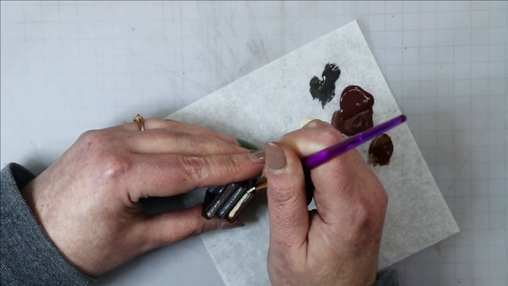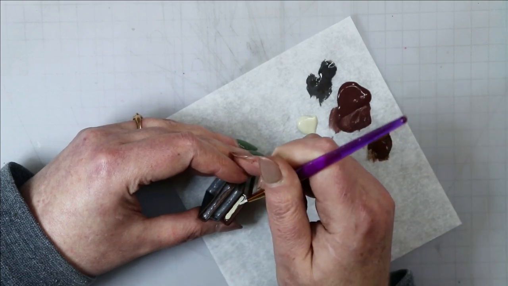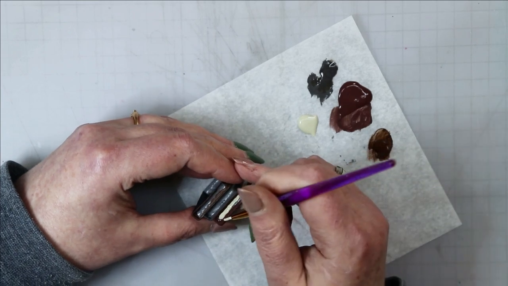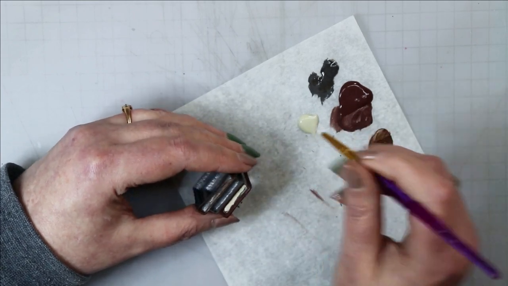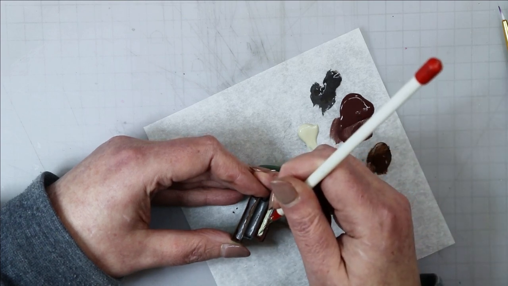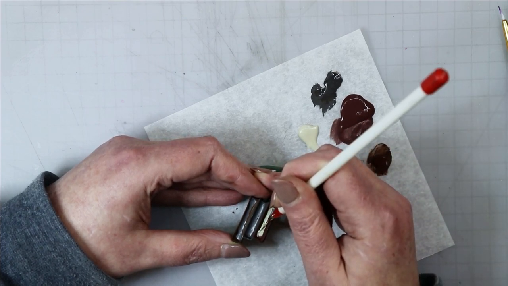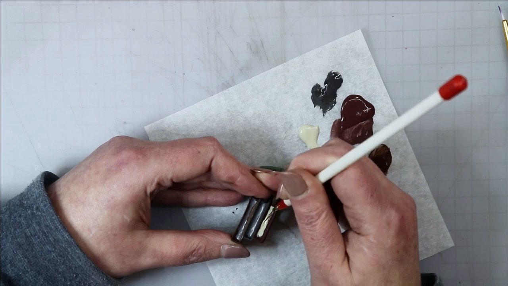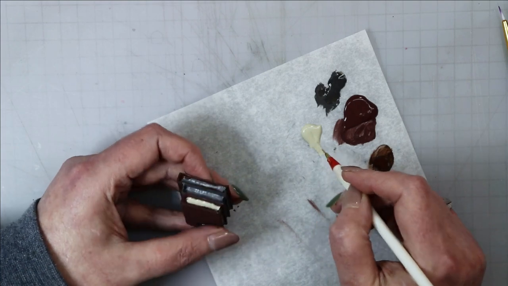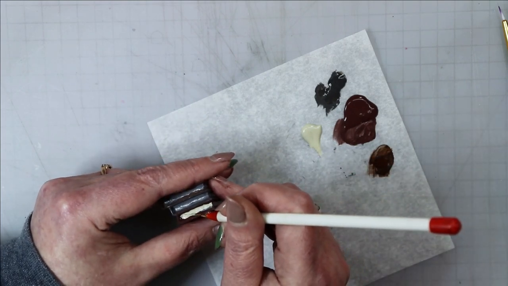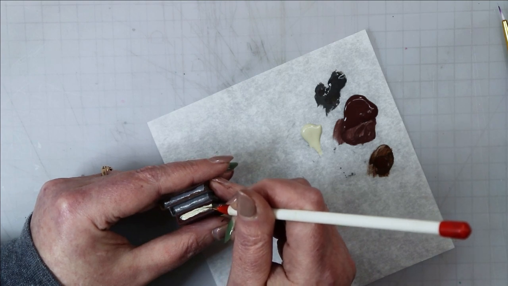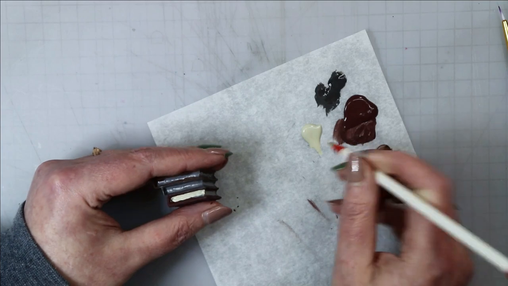Once I'd gotten the tops of the books painted I went ahead and started painting what would be the pages of the books. To do this I didn't use a white or even an off-white, I used a sand color. I like to do this especially with books because most of the things I make are old, so white is just too bright and new. If I go with a tan or a sand or a beige color it just gives it that more aged feel that I'm looking for.